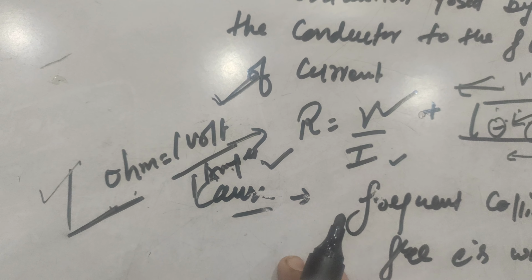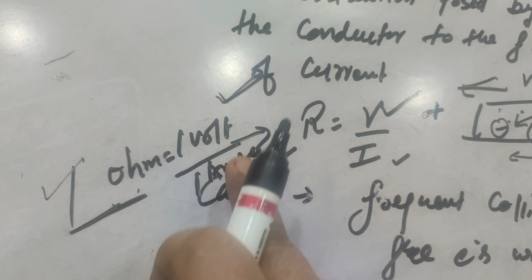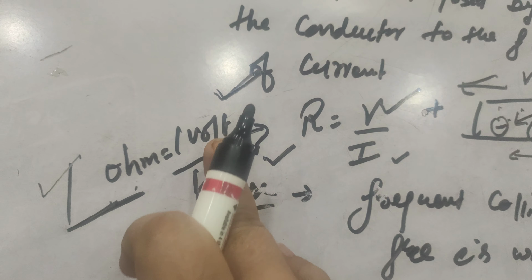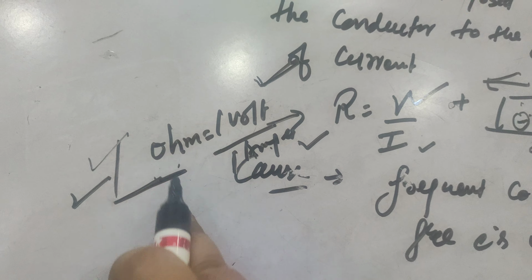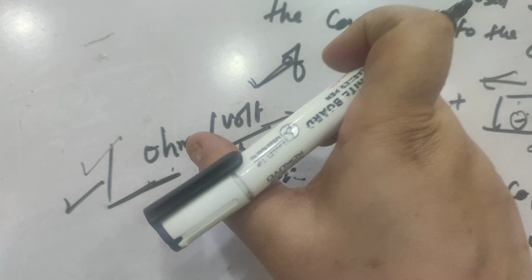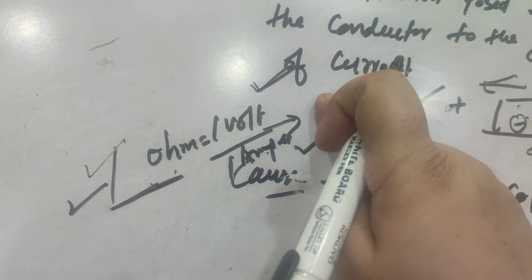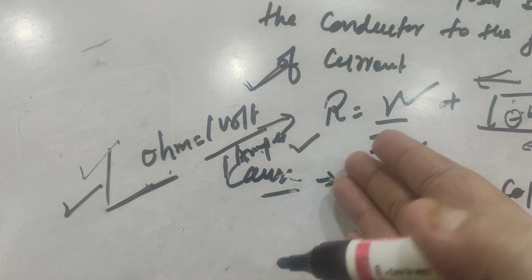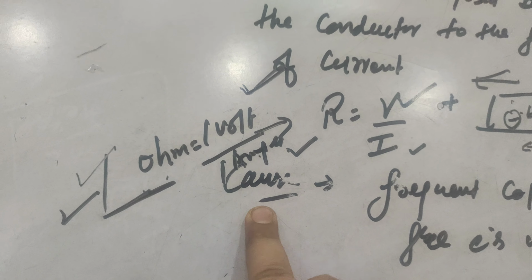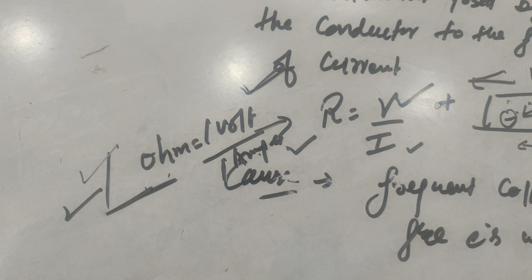Right? Any unit definition can be written by putting unity to all the physical quantities, all the units. So resistance is said to be 1 ohm when a potential difference of 1 volt is applied, and we know that when potential difference is applied, the current flows. How much current flows? 1 ampere of current flows through the circuit.